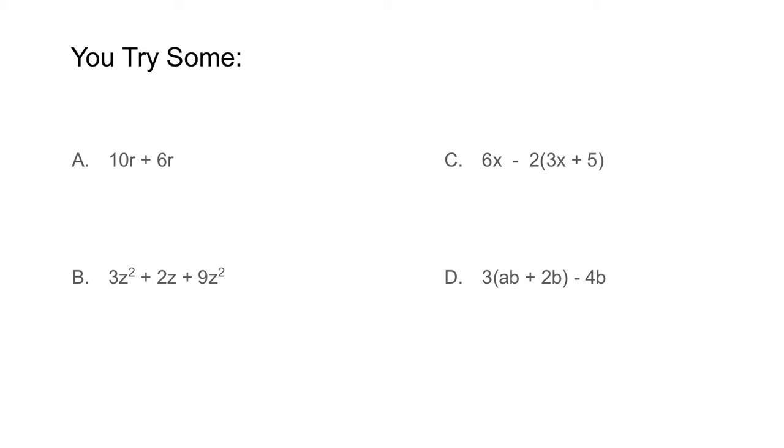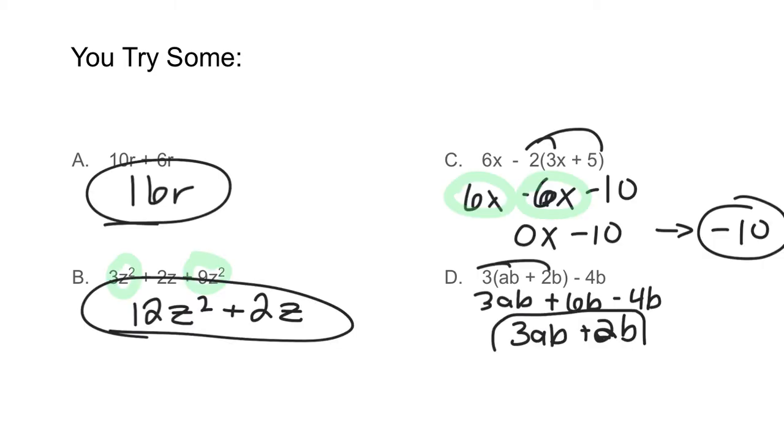All right, take a minute. Take a look at your answers from these. See if you got the same thing that I got. A was really simple. B was pretty easy, but you might have noticed that when you combined your 6 with your negative 6, you got 0. So you can write that as 0x minus 10, because negative 2 times 5 is negative 10. But really the better way, the more simplified way, would be to just drop that 0x altogether, because 0 times anything is going to always become 0. So really just negative 10 would be the fully simplified form of that expression.